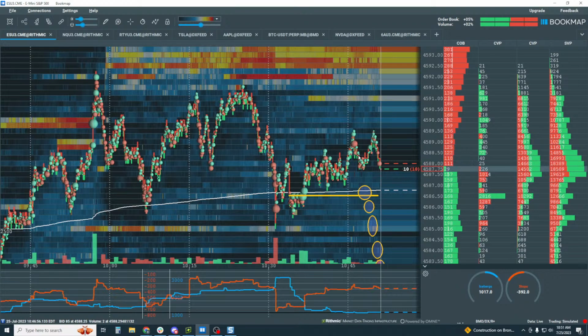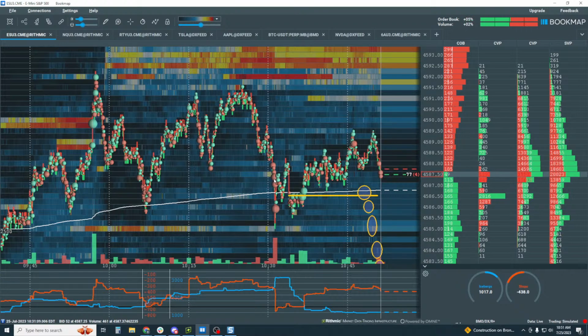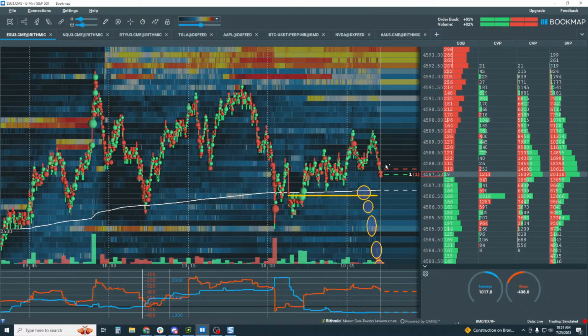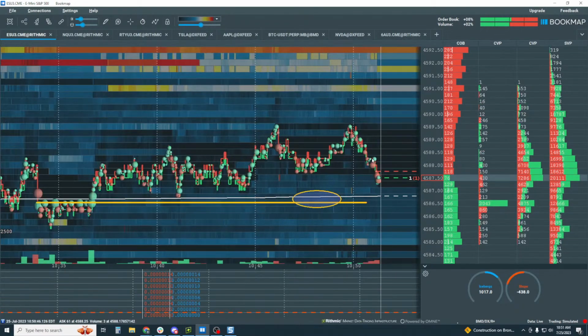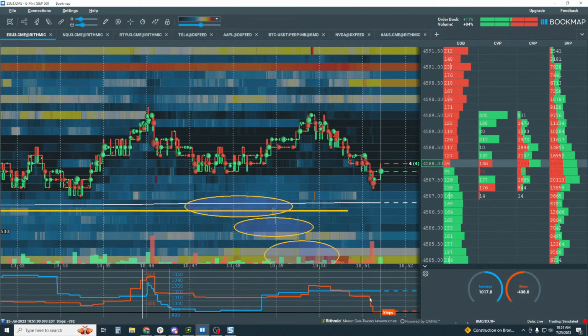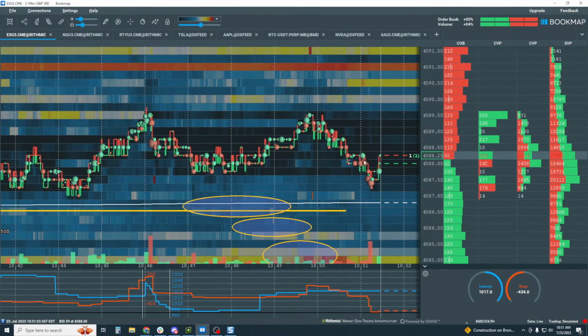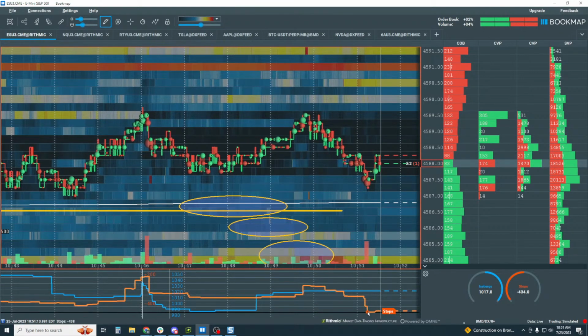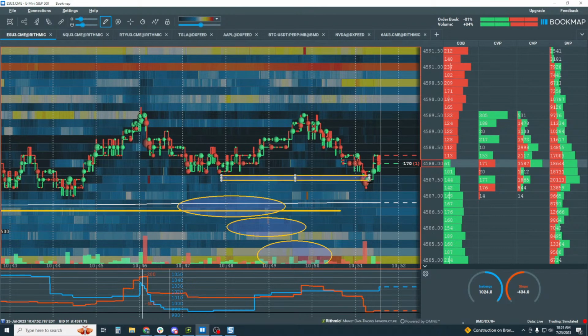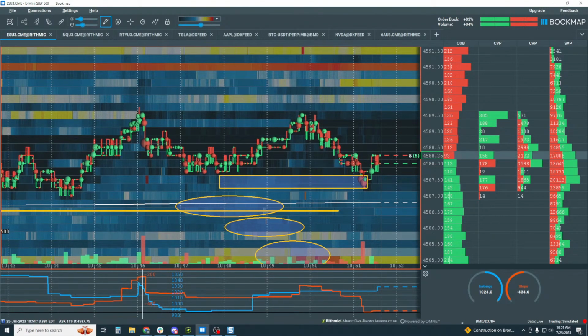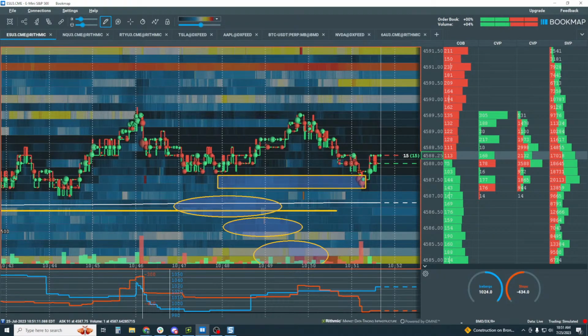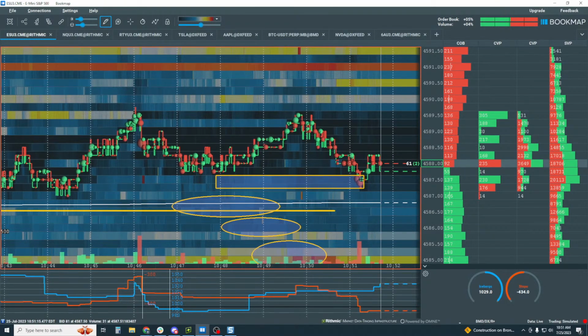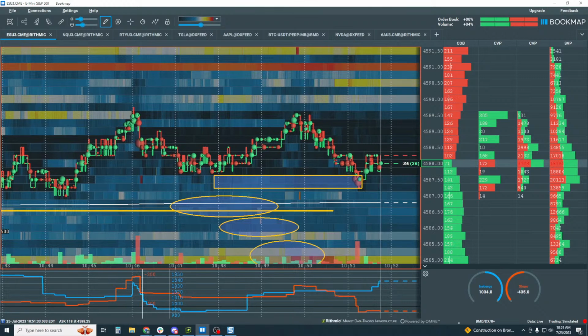How can I spot trapped sellers? Well, just look at where those transactions take place, and then where they would be caught. So for example, right here, now we know this is a stop run too, right? But that doesn't really mean a trap. We could know exactly how many are in here, but basically below the swing here, people got stopped out. It's not necessarily trapped. There could be some trapped in here. And then we're back in this range now.